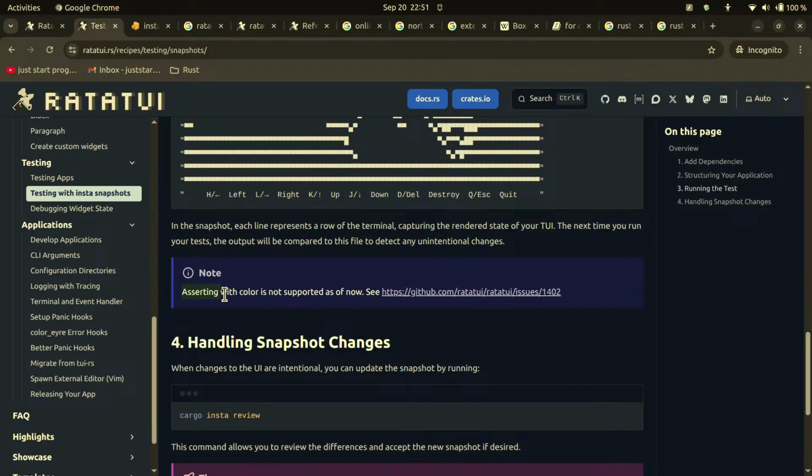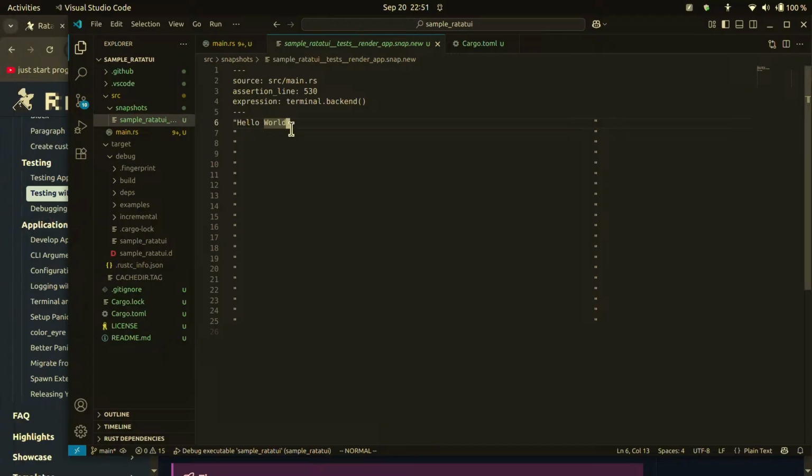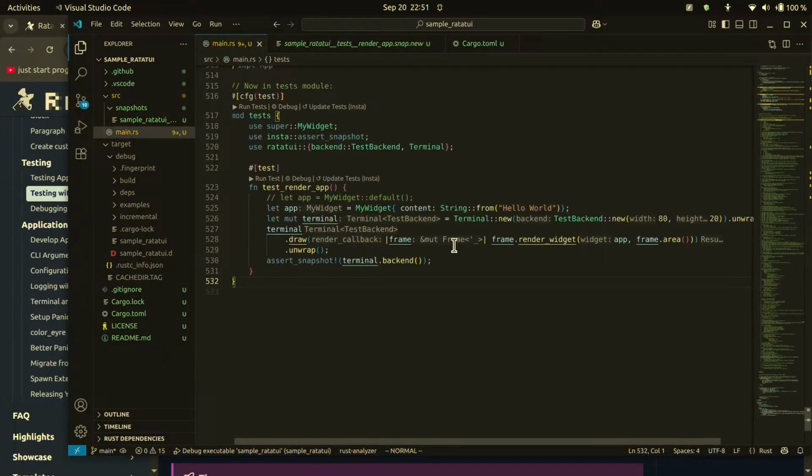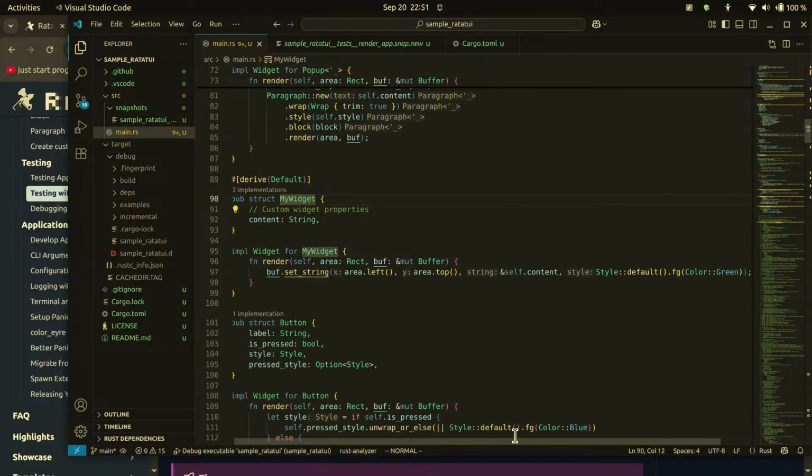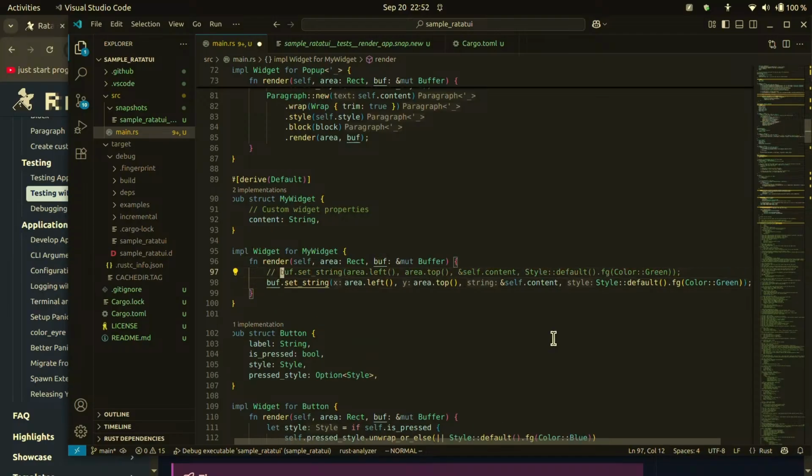Oh, assertion with colors not supported as of now. Okay. Yes, I think we have, it was green. That was green. How about if we just have the default?